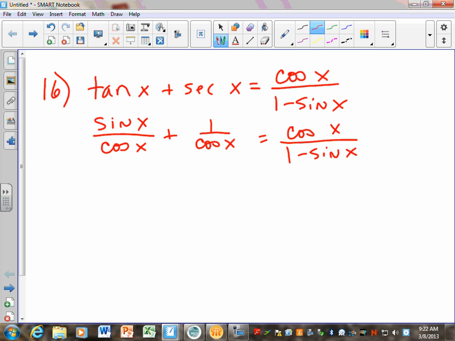Yeah, put them together. That was a big theme of yesterday, common denominators. If I have two separate fractions and I want to add them into one fraction, probably I'm going to get a common denominator. Well, the nice thing is this is already a common denominator. Do you agree with that? You can write this as sine of x plus 1 over cosine of x, because they already have a common denominator.